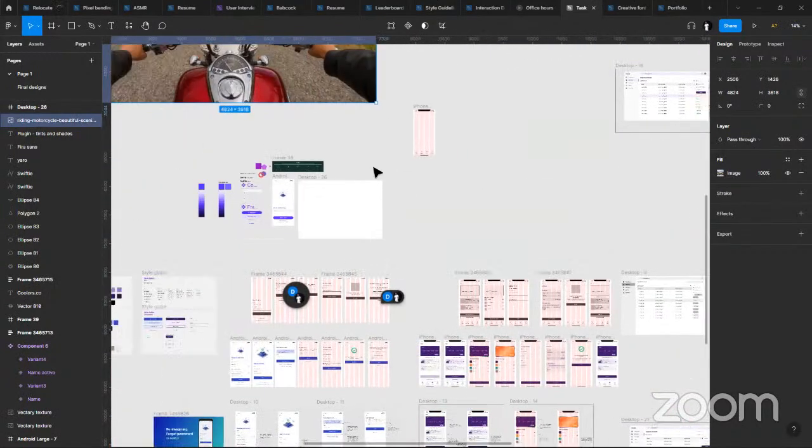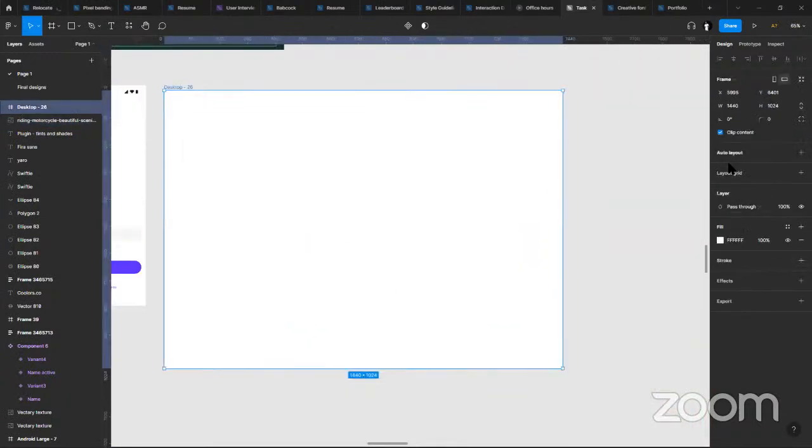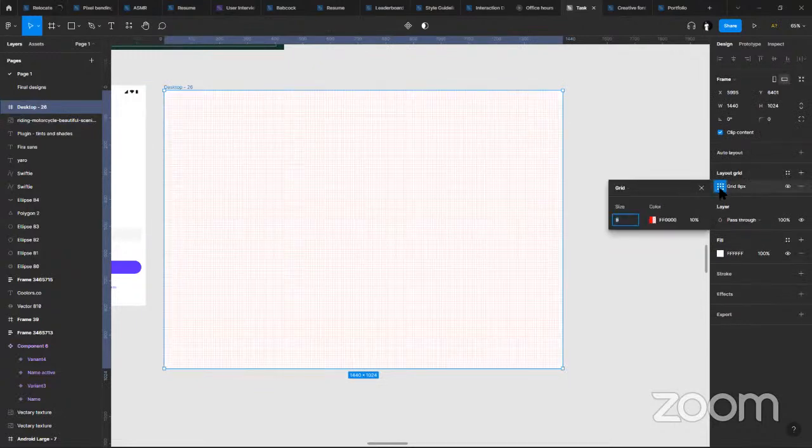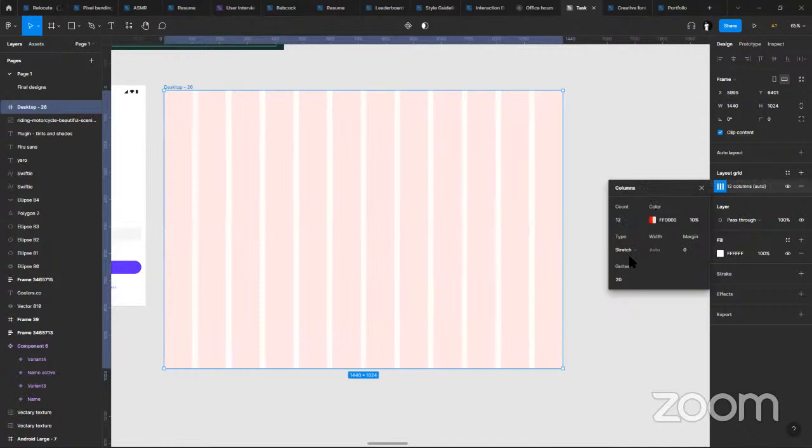All right, grid, I'm just going to show you real quick. So I click on this, then click on layout grid here. Once I click on layout grid, I click on this small box beside the grid. Then I change grid to column. You see this drop down here, you change from grid to column. How many column count do I want? I want 12 because a normal desktop actually uses 12.